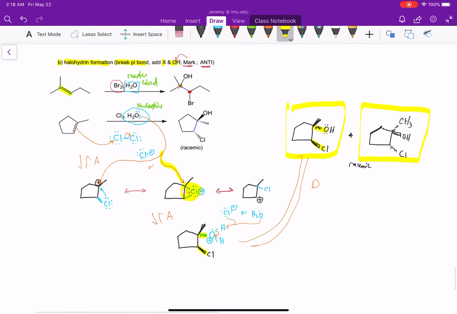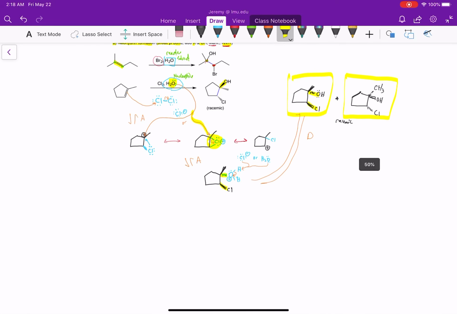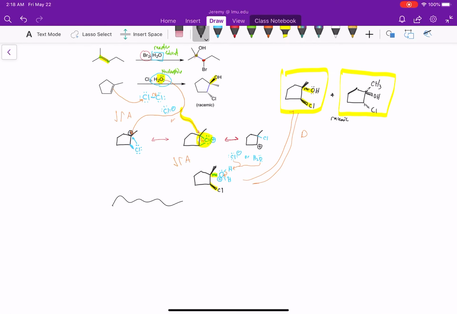So it's the same concept as 7a where you have anti-addition, but because our nucleophile is different, we're now going to be adding kind of an OH, and that goes to the Markovnikov position, all right? Let me just show you one other example, right? If I draw something like this, and I treat this with Br2 in methanol. Methanol is a reactive solvent, so instead of water attacking, the methanol is going to attack.